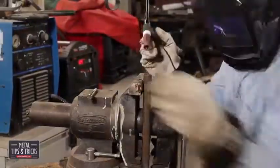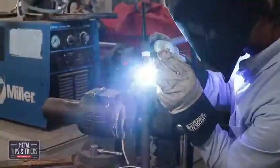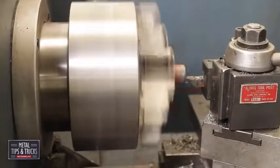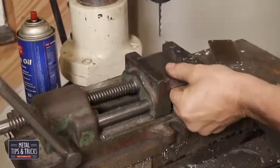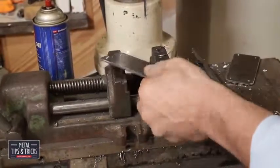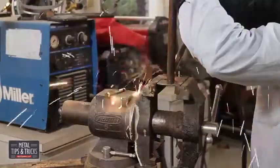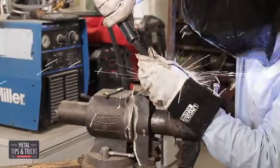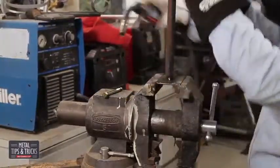TIG welding a 3/8 inch bolt inside the pipe, and then turning the excess weld to create a flat surface. Drilling the top plate. This plate is for the top of the legs and will secure it to the top of the table. I'm flipping the metal, alternating each of the corners to get a consistent registration. Using the MIG welder to secure the plate to the pipe, it's quick and easy, and the weld bead will not be seen when the table is assembled.